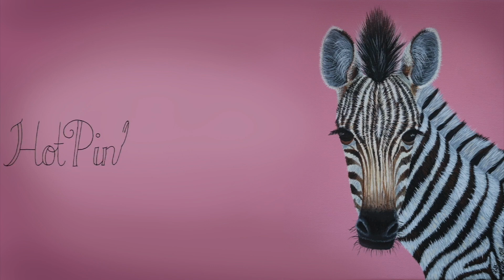Cute Snowman on a Bottle Polymer Clay Tutorial by HotPinkZebraPaper.